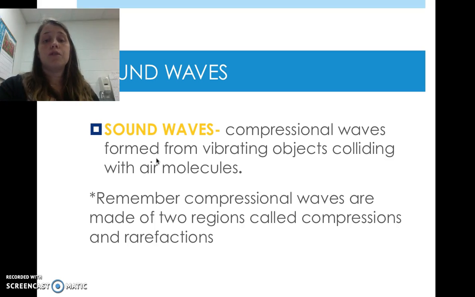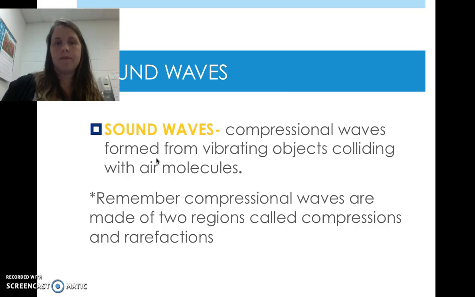And you know that all waves are formed by vibrating objects, and sound waves specifically are formed by vibrating objects colliding with air molecules. So remember, sound cannot exist if molecules do not exist. So in other words, in space there is no sound, because these compressional waves require a medium, and space is not a medium. The molecules are way too far apart, so they cannot collide with each other. Remember, compressional waves are made of two regions. Remember, we have our compressions as well as our rarefactions.